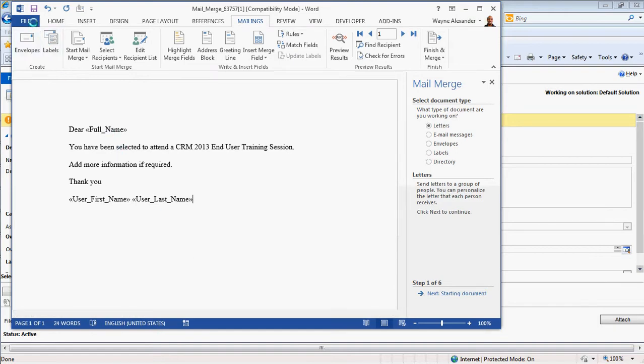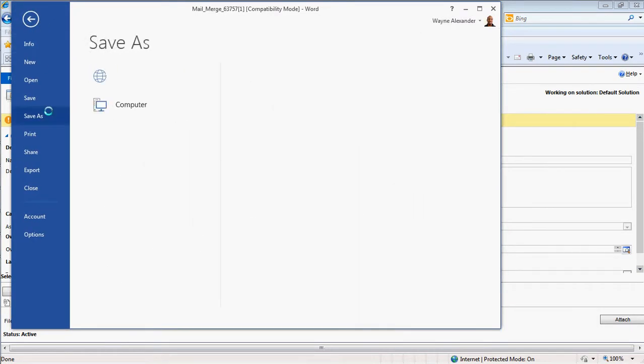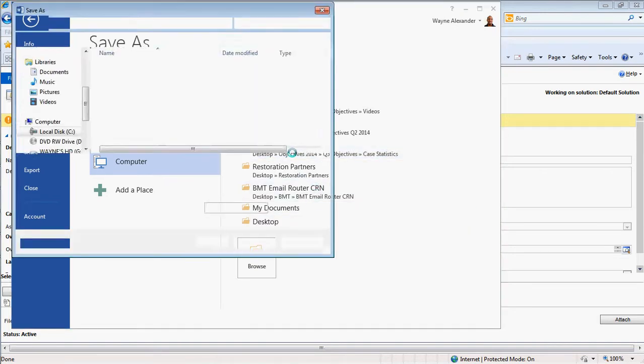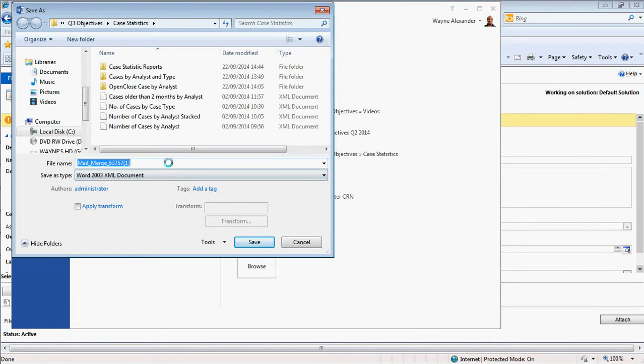So now what I'm going to do is I'm going to go ahead and click on File, Save As, and I'm going to go ahead and save that in my case statistics folder. I'm going to call this training mail merge template.